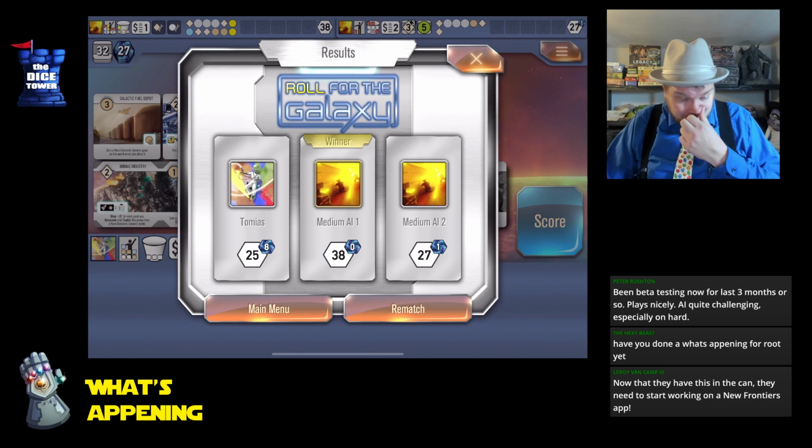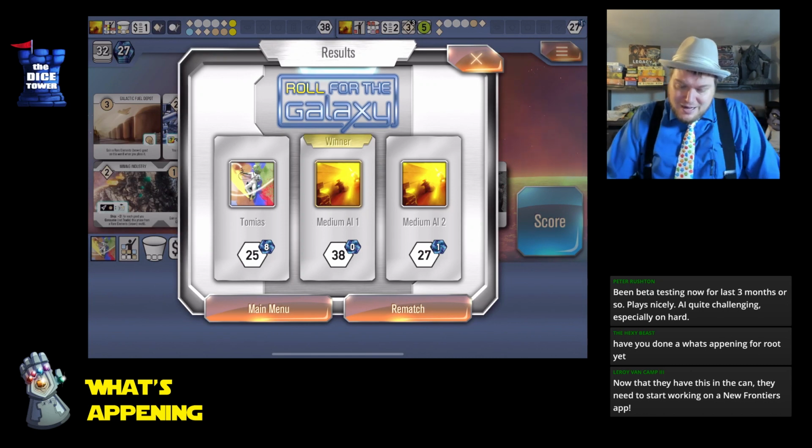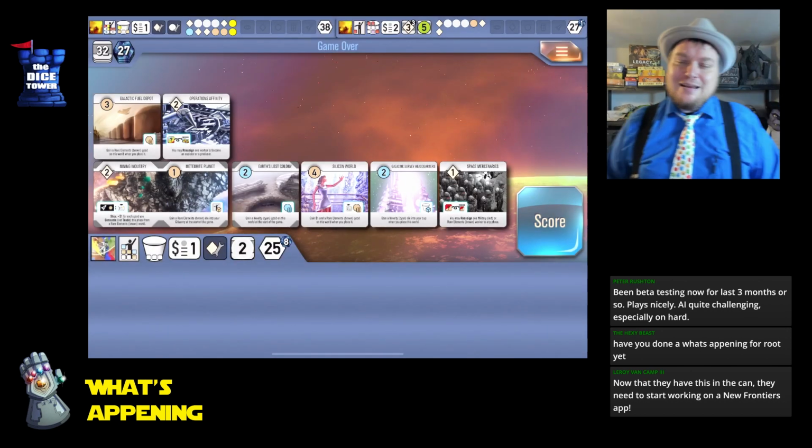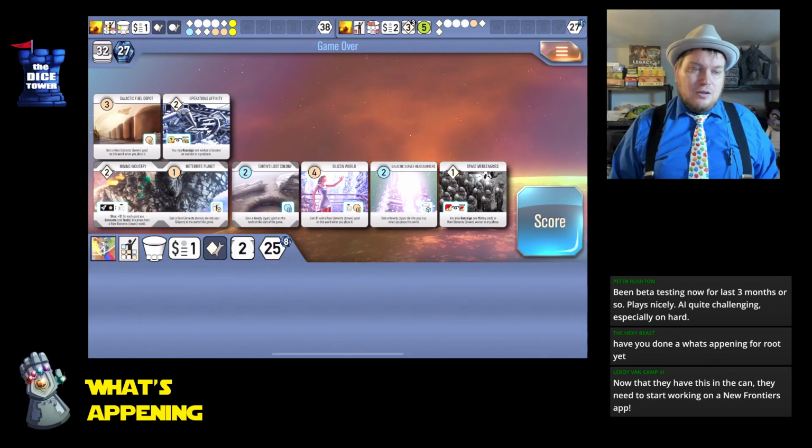Wow. All right. So Medium AI beat me. Actually, Medium AI, both of them beat me. I got 25 points there at the end, but that was not fast enough. I was a little too slow in this regard in that game. Alrighty, well, hopefully that gives you guys an idea about how the game has gone.